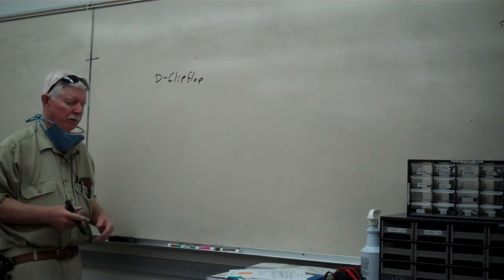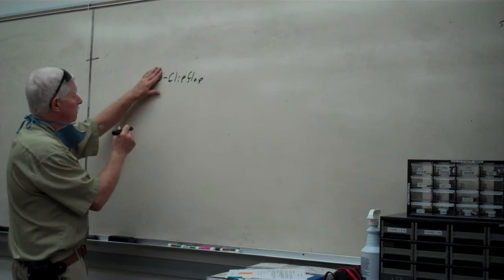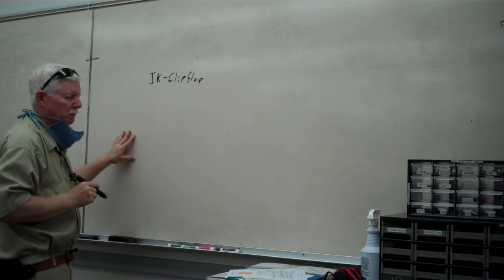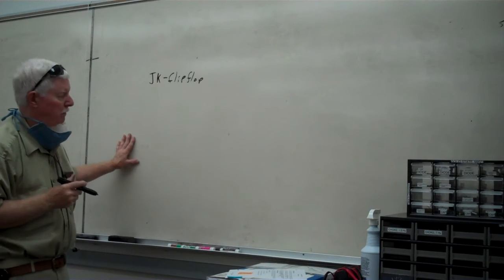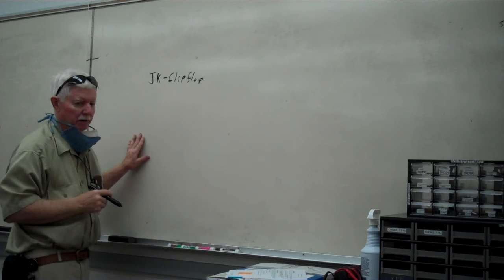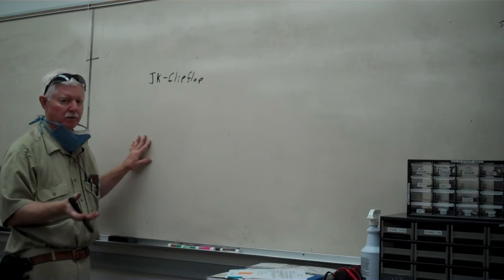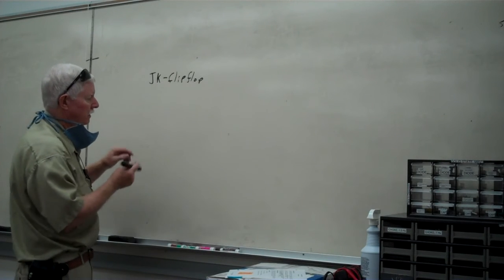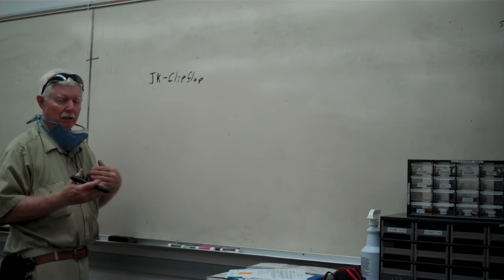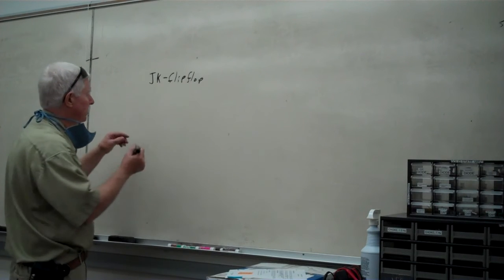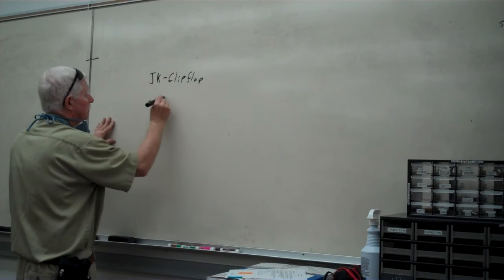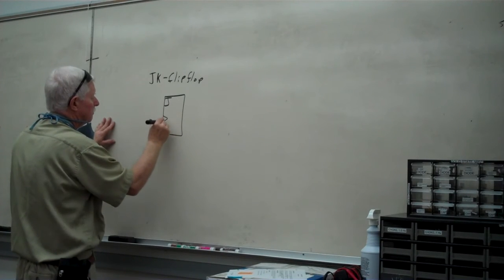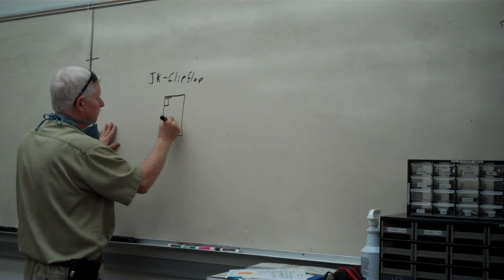The next example is what we call a JK flip-flop. JK flip-flop is very universal in its applications. It can be used for counters, it can be used for what we call registers. It's used a lot in timing circuits and control circuitry. And it does have an actual stable logic 1 or logic 0 in its output. So it looks like this. J, K, here's the clock going in.